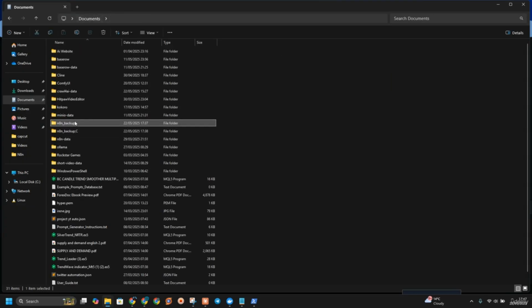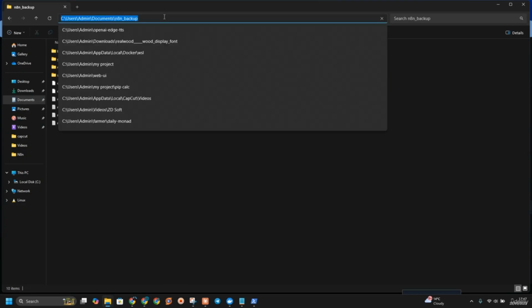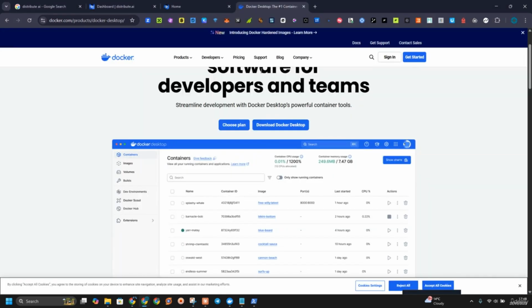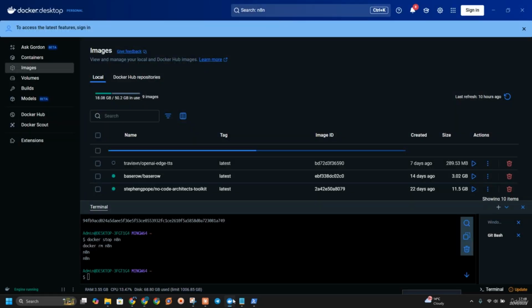As you can see, after you create the backup, you can now copy the code. Copy the code right here and paste it into this sheet to replace the location of the n8n data. You also want to back up your data whenever you want to update to a new one. So that's what I do. Let us push it and see.